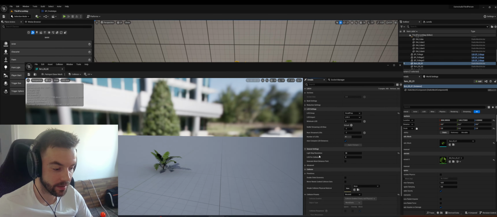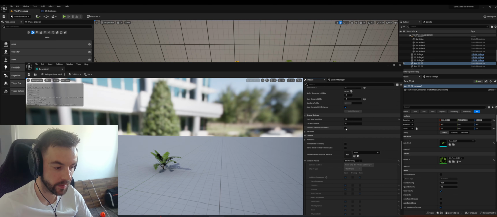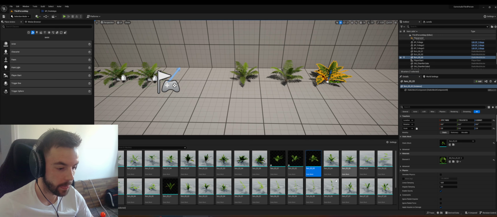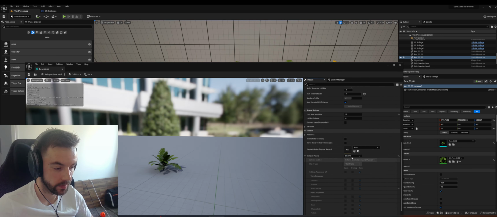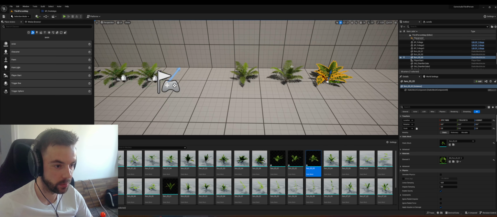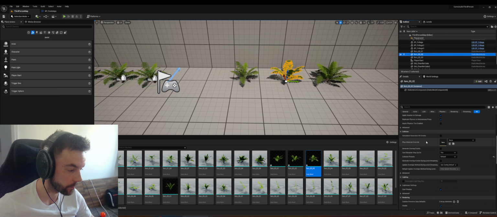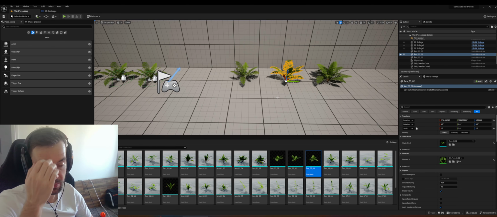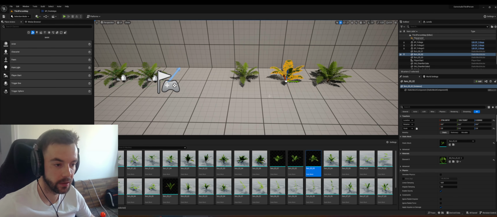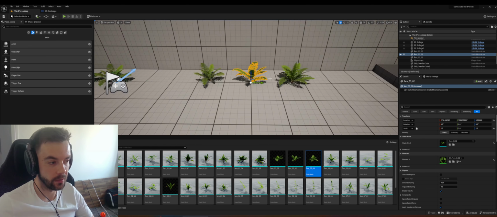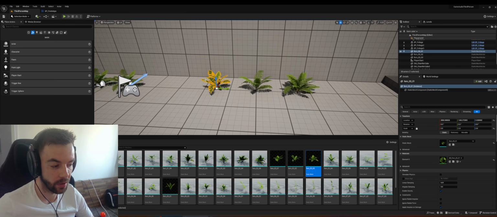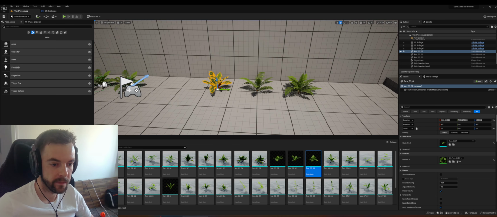Now make sure you do this on the static mesh itself. Don't do it on the instance in the level, because if you do it, for example, if we click the fern here and do it down here, that's not good. We don't want to do that, because then we're only doing it for that specific instance. The only time I would do an instance one like that is if we don't want the overlay to happen and you're overriding it to something else.